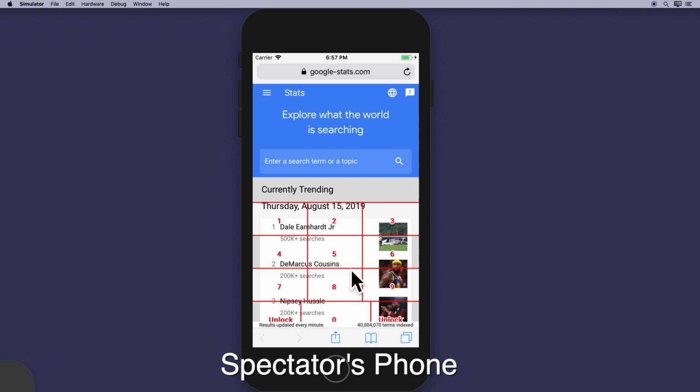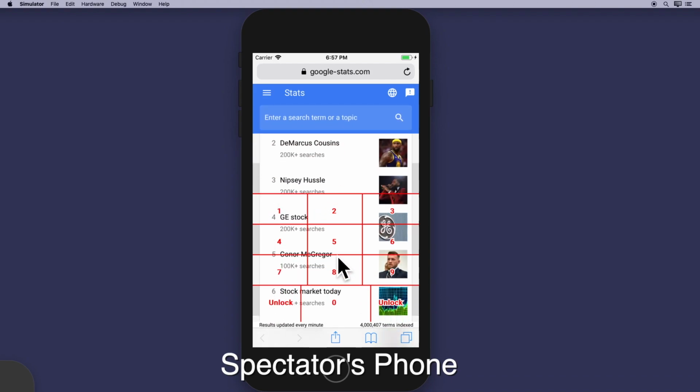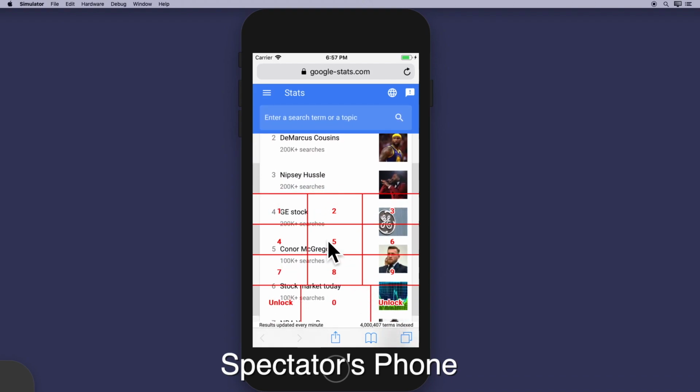Let's do what we did before just one more time, but this time with the numbers overlay. First, I want you to notice that right next to where it says results updated every minute, the period is appearing. That means that it's locked, so no matter how somebody scrolls up and down a page, nothing's going to happen. And since we know that doing a diagonal swipe from the lower right-hand corner unlocks that input method, that's why the period has now disappeared.